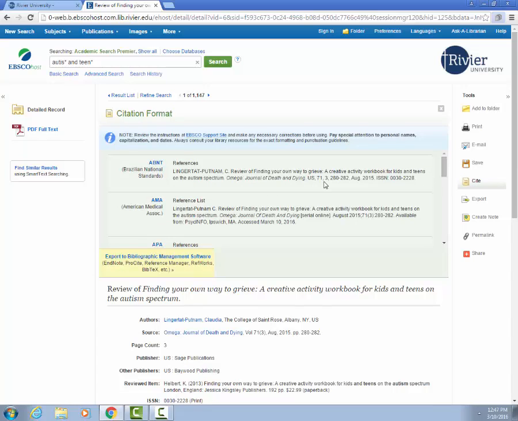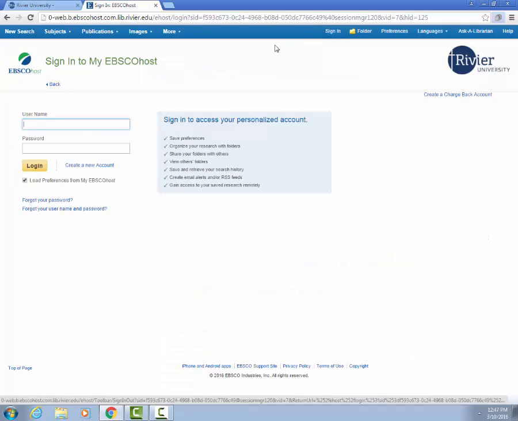Please note that although this is a useful feature, not all articles are up to date with current citation standards, so it's important to double check with your guidebook. If you want to add items to a folder to compile for later, just make sure to create an EBSCO account first and log in. If you save many articles to a folder without being logged in, everything from that session will disappear when you click out of the browser. Don't let this happen to you.